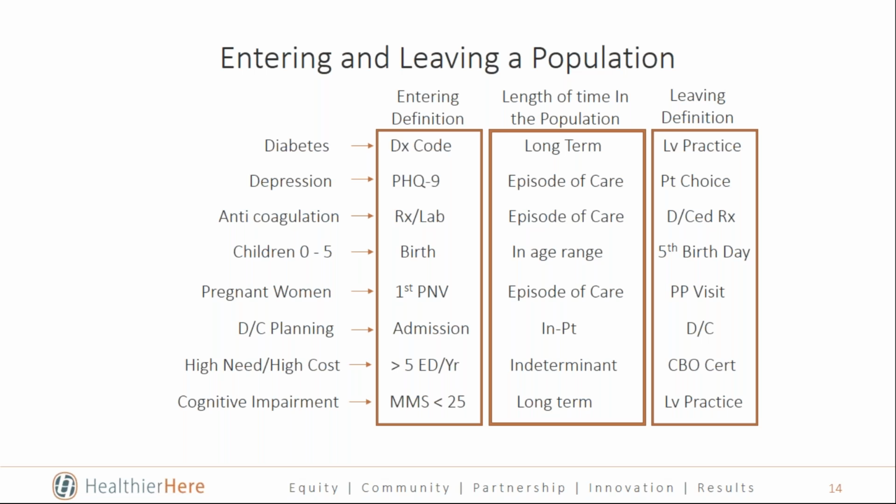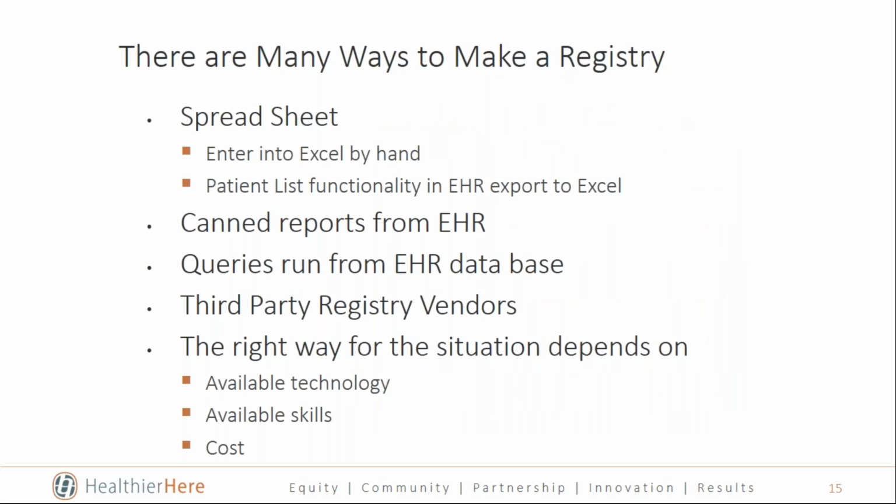I can imagine for depression, for example, even though the PHQ-9 may come down, it may involve a discussion with the patient. Is this something that we can back off on, or is this somebody who's very fragile who needs to be hovered over? And if you're watching pregnant women, you might want to then use the first postpartum visit. So this is an example of how we use data definitions to define the population.